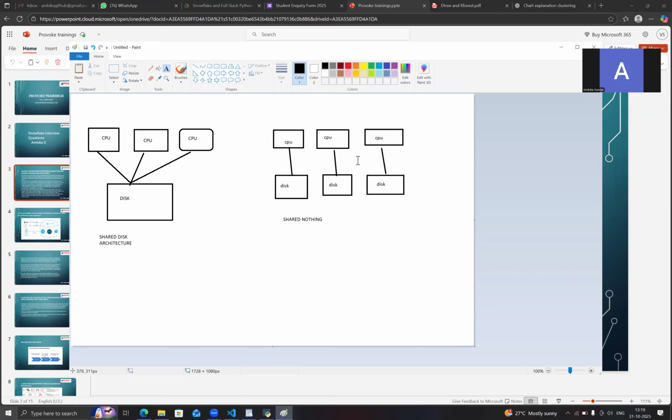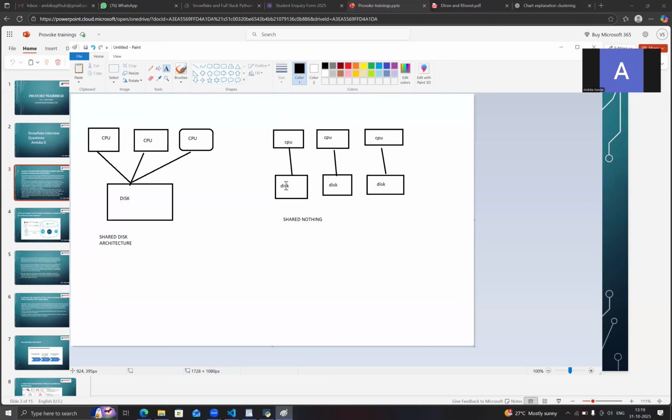So Snowflake takes a combination of these two architectures. Shared disk means multiple nodes can read and write from a shared place, distributed. If one fails, the other two will be available all the time. That is why in the cloud, the data should always be available. Snowflake takes the support of the shared disk architecture so that if any one of the warehouses fails, the data is available in all the warehouses, so there is no loss of data.